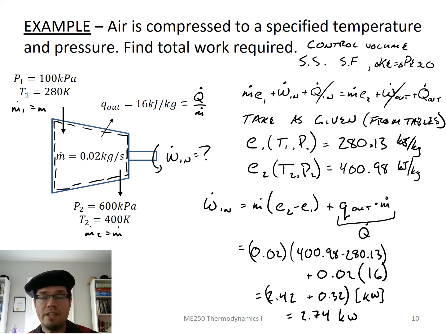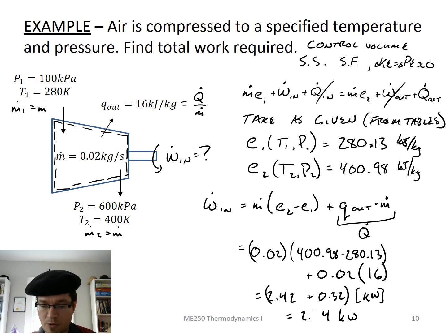Couple of comments on this. One, that Q loss, that Q out, is a bit low. If you run through and figure out what it equates to, it's a housing temperature of about 23 degrees Celsius. That's pretty darn low. That would have to be either a really well insulated compressor or a really well designed compressor, or it's just a low value. Obviously, if it heats up too much and loses too much heat to the environment, W dot is going to come up higher. Also, that W dot is what the shaft needs to feel.